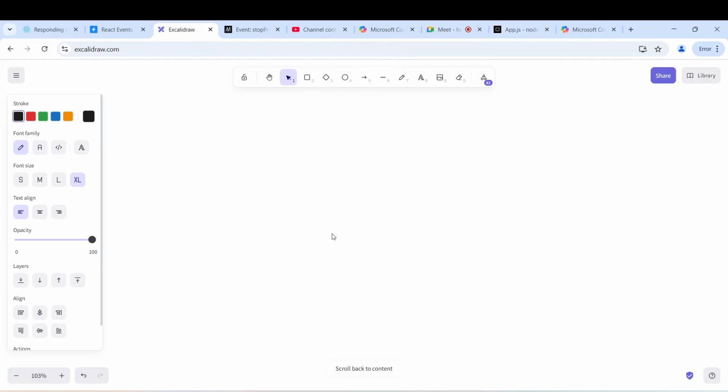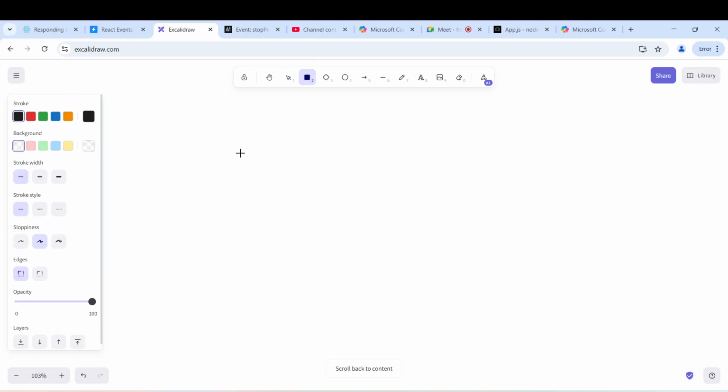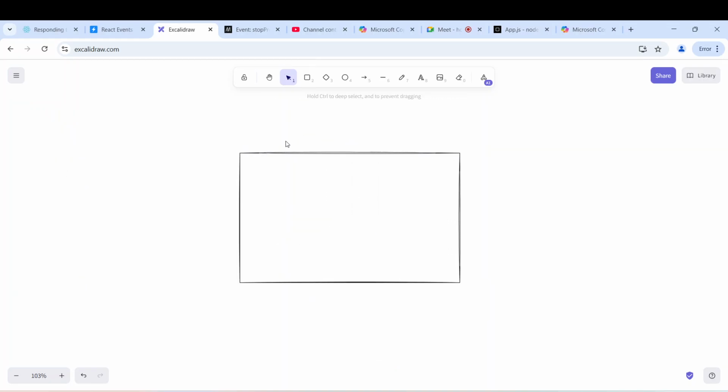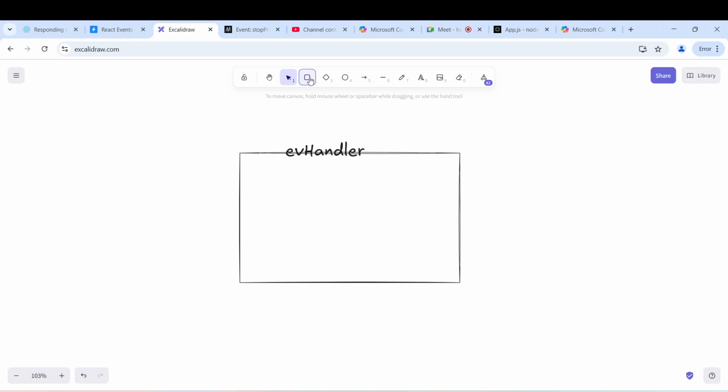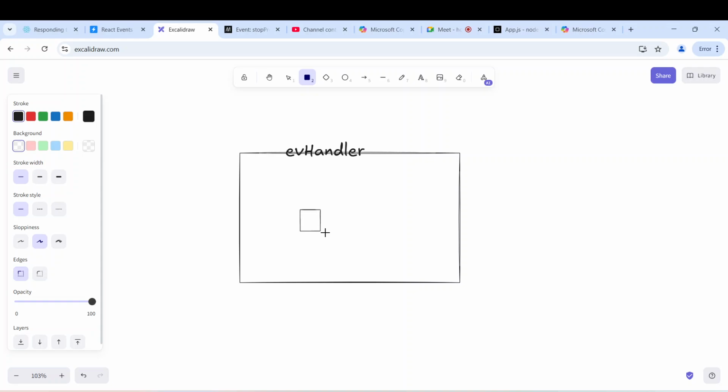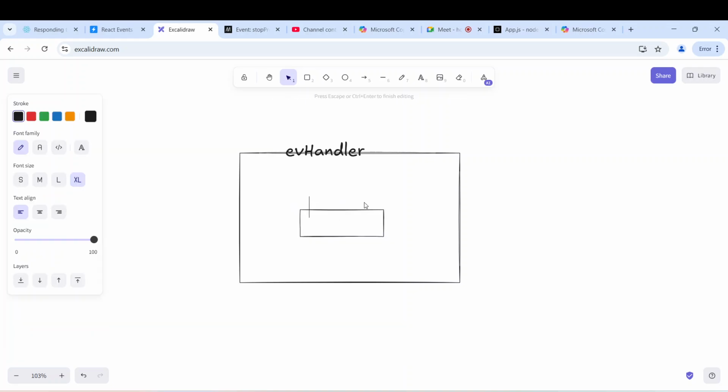Correct? In simple words, let's say the div has an event handler, and that button also has an event handler. It first executes this event handler function, this one first.